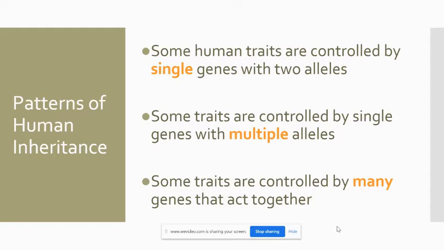If you remember with our Punnett squares, when we first learned about them, we were just looking at one set of letters, but sometimes it was a dominant letter and a lowercase letter, recessive. That's just that single gene. We were only looking at that single trait. Blood type is one that has multiple alleles, so there's 3 letters involved, A, B, and O. And then, like our guided reading note said, with hair color, skin color, it's multiple genes that affect it.